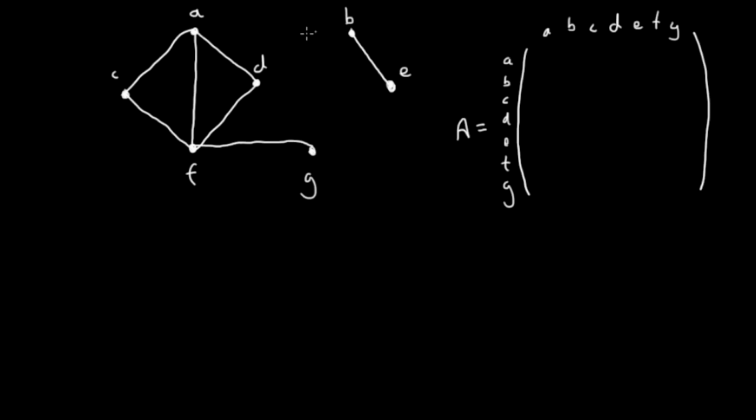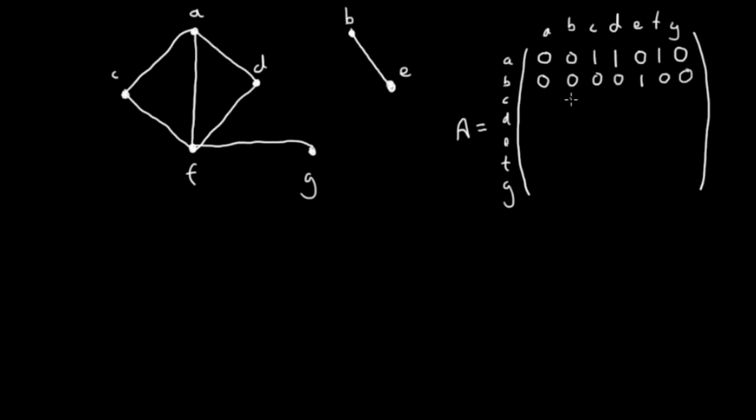A is not linked or not adjacent to B, so I put a 0 there. A is adjacent to C. Likewise, it's adjacent to D. It's not adjacent to E. It is adjacent to F, and it's not adjacent to G. Okay, so that's the first row done. And also A isn't adjacent to itself. Okay, second row, B is not adjacent to A. Also, it's not adjacent to itself. And the only one B is adjacent to is actually E. So it's going to be 1 in the E column and zeros elsewhere.